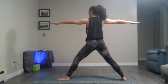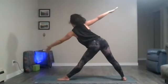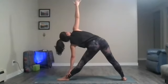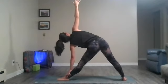We'll stretch both knees, reaching that left arm forward, hips pulling back as we slide the left hand down the left shin, opening the right arm up. Really paying attention to the breath, keeping it steady, letting it help.